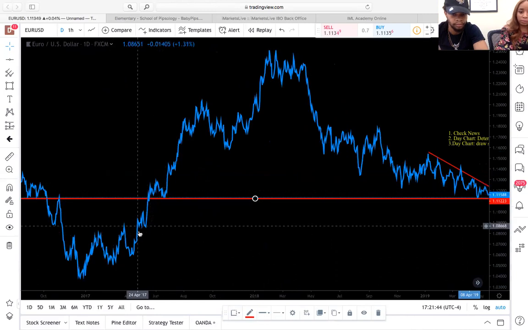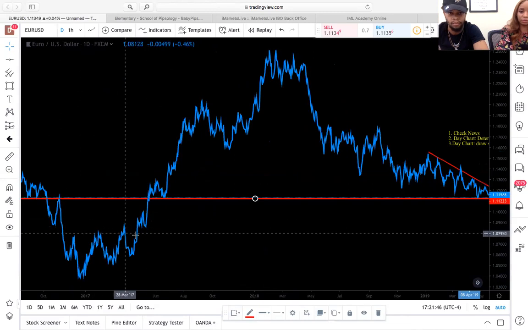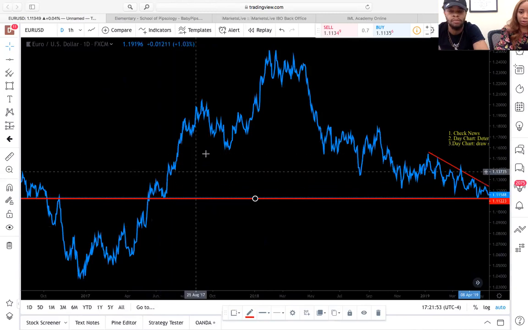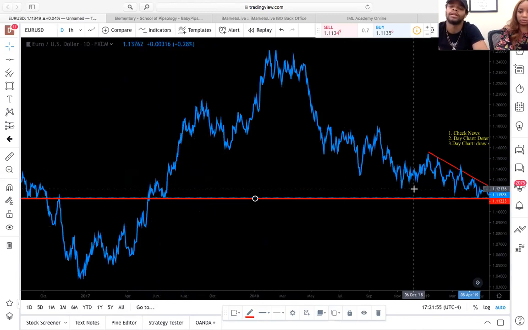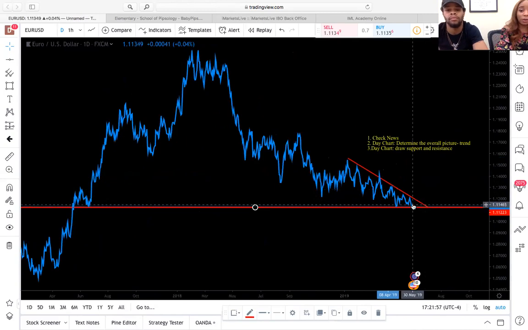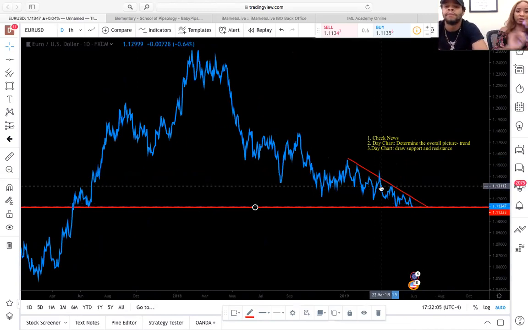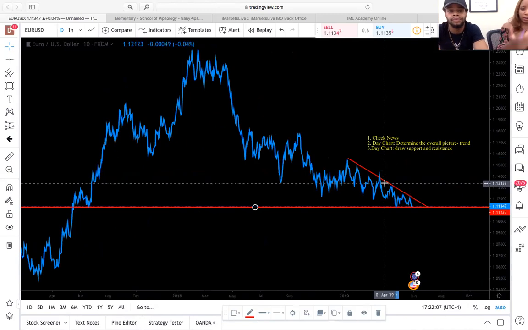So it was resistance for all this time. As you can see, price stayed below. It broke it, it retested it, and it stayed as support for all this time, which is now. And current price just so happened to be at this support and resistance right here. So we know something major is going to happen, but that's where our patience and our discipline come in. So day chart, draw your trend line. Day chart, draw your support and resistance relevant to price. So he drew one of them.